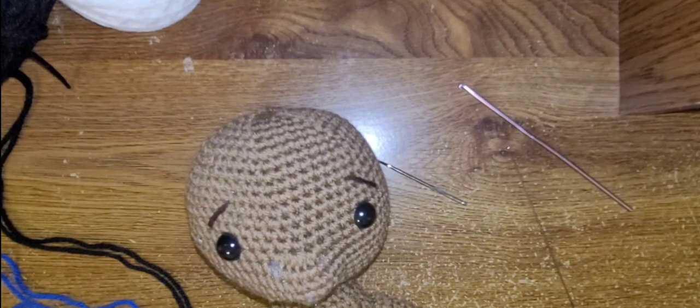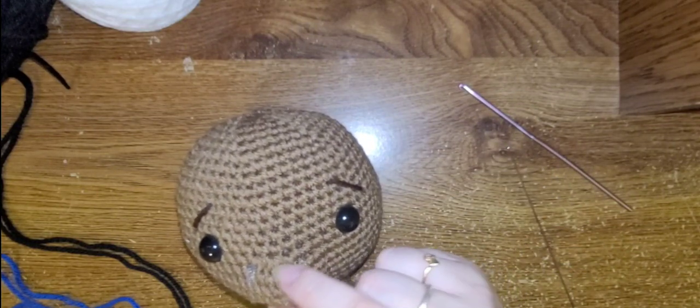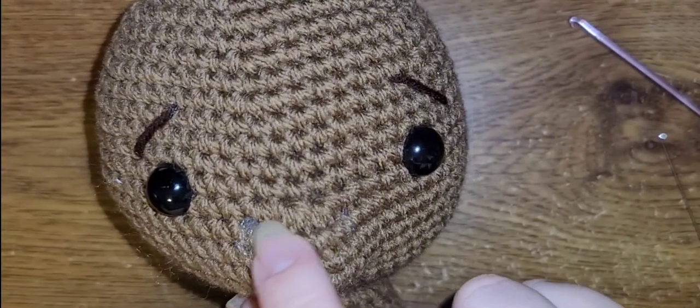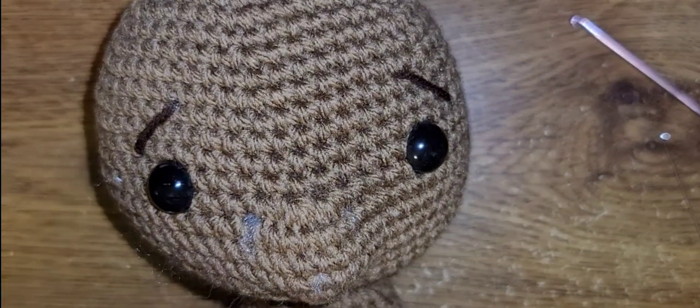Sorry if I just sniffled in your ear. I didn't mean to. She starts the nose under this, where these triple increases are. I know I got polyfill all over his face. She starts two rows under that.